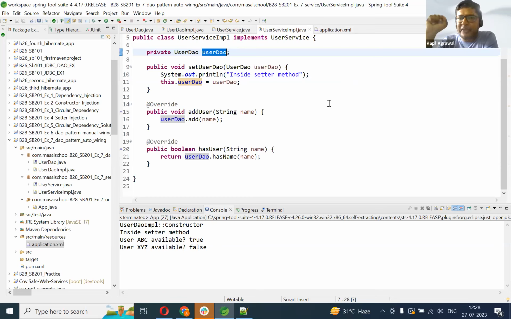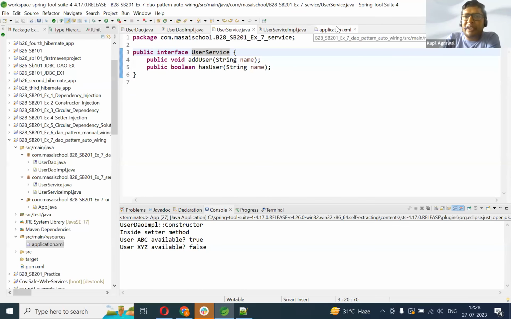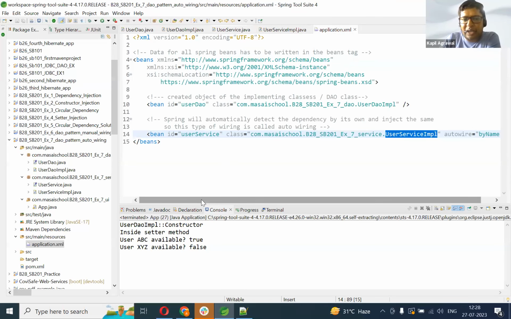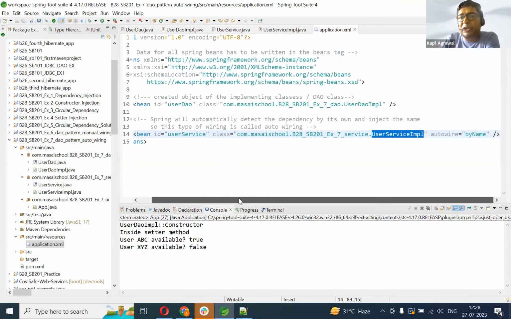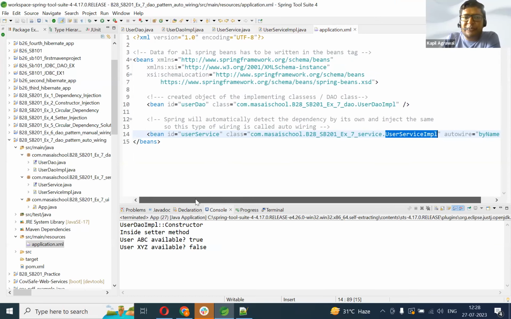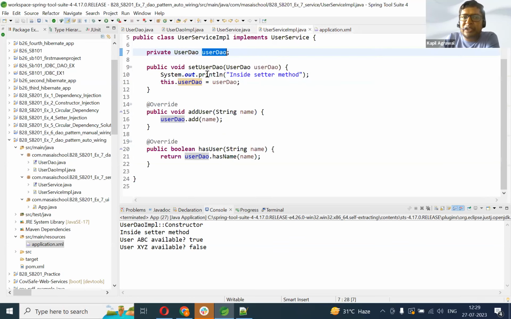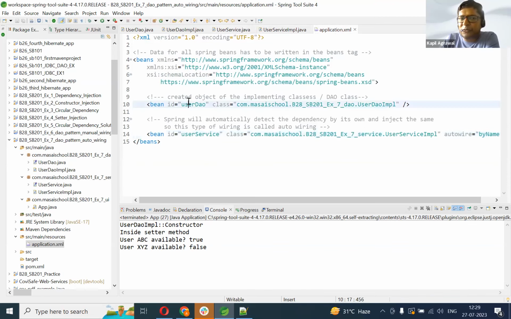And if they have the same name, mind this, then I have specified autowire equal to byName. When I have specified autowire equal to byName, always keep one thing in mind: your Spring container will look for a bean whose name is userDAO. Is the Spring container already containing a bean whose name is userDAO?